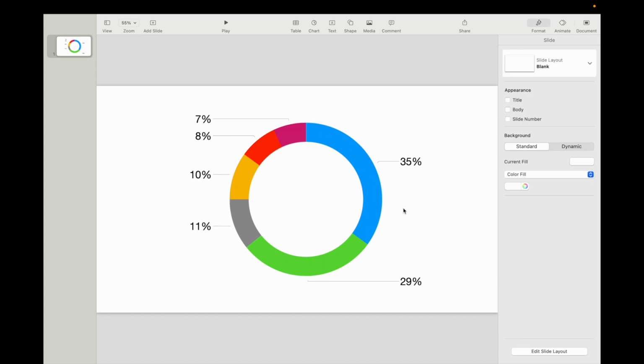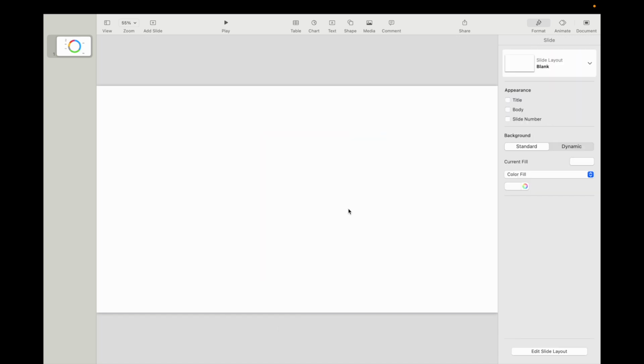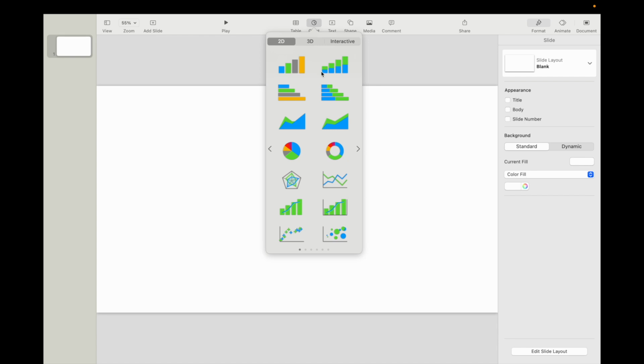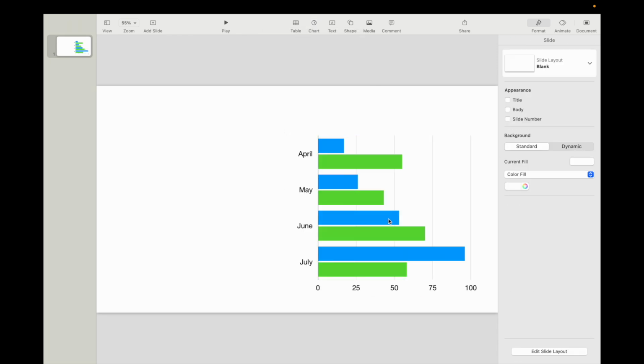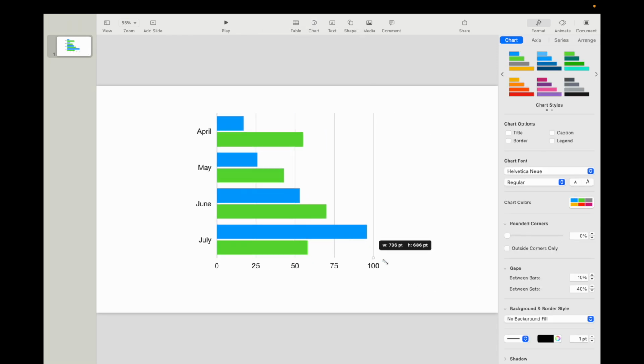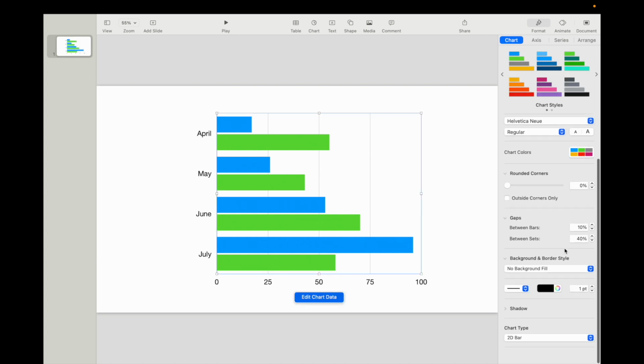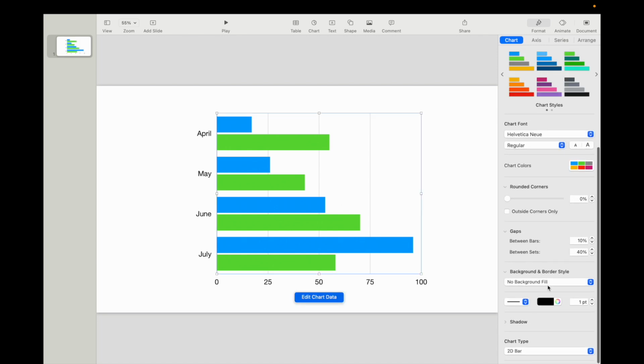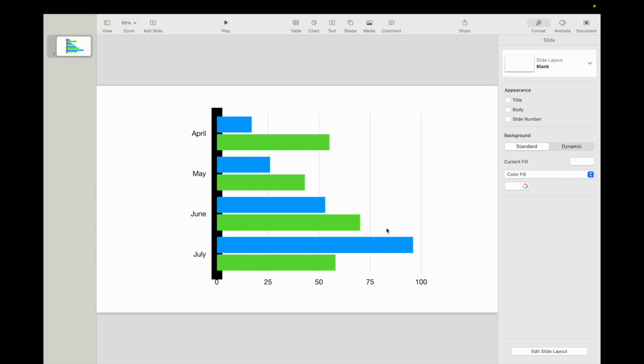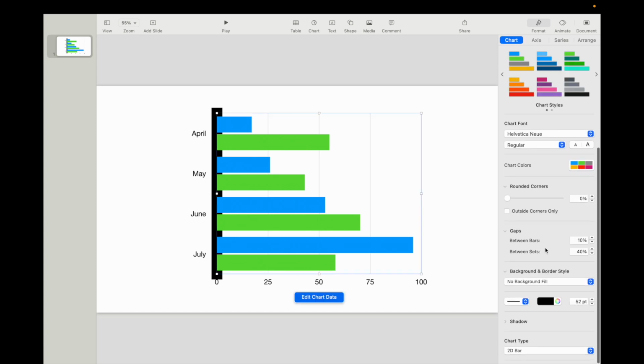Now, this actually might not be the best example because you actually can't add a spot around it. So I'll just go ahead here and I'll add this border right here. So here's my chart. I'm going to press on the chart here, scroll down to where it says border, just like this. I'm actually going to make the border a little bit larger so it's easier for you guys to see, just like that.